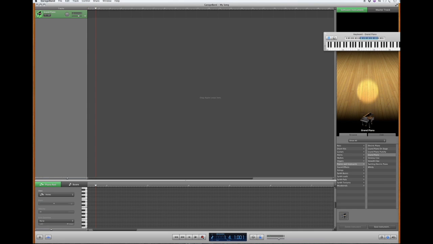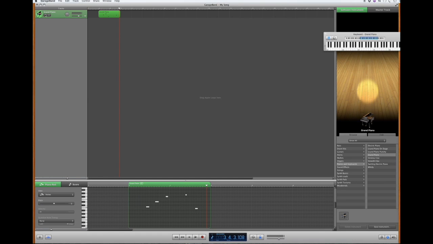Now if I simply hit the record button and click on the notes here with the mouse, we've put some notes in, and if I then click this little play icon, we can hear the notes that I've just played in over here. The clicking sound that's there to keep us in time can be enabled and disabled by clicking the little metronome icon here, but we'll leave it on while we're starting to come up with a new piece of music.